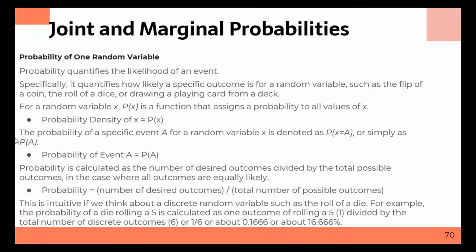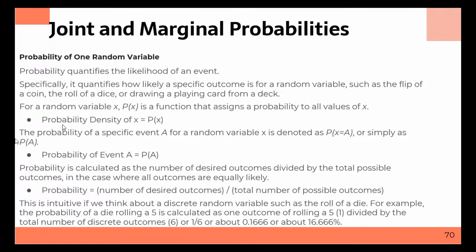Marginal probability is the probability of occurrence of an event given the chance of another event. Joint probability is the probability of two events occurring together, A intersection B. So in marginal probability, only one event will be considered, and the condition is that another event must have already occurred.